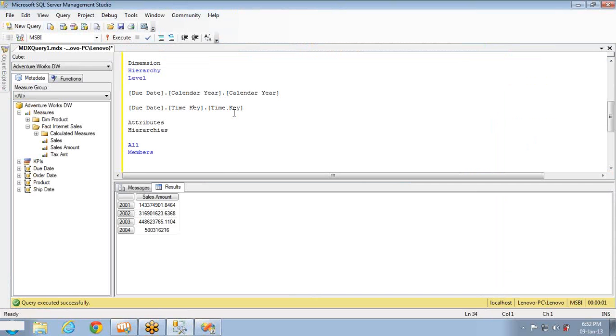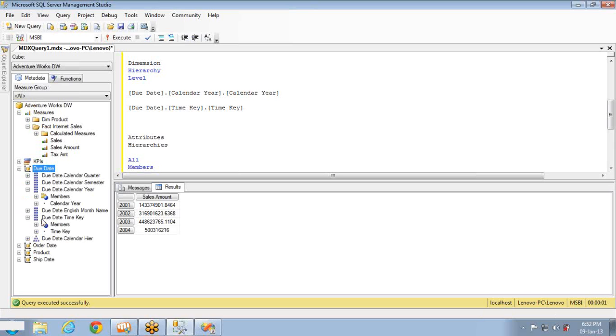So here, as this one will not have so many different levels, how many levels will an attribute have? It has only one level. That level is nothing but the same as whatever you are showing. That is why this attribute will have the hierarchy name and the level name the same. Whereas if you drag and drop a hierarchy level, this is our hierarchy.